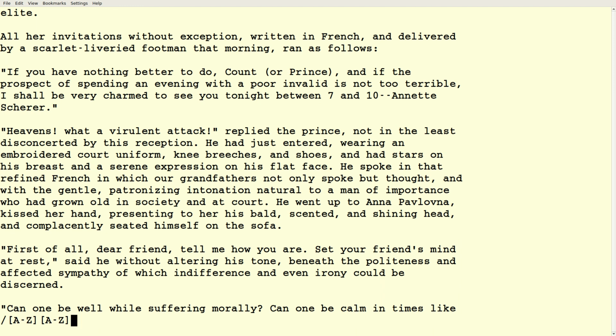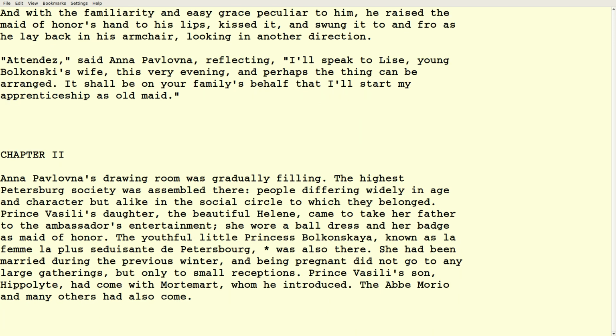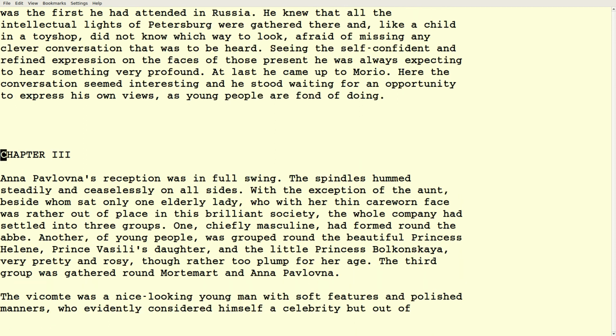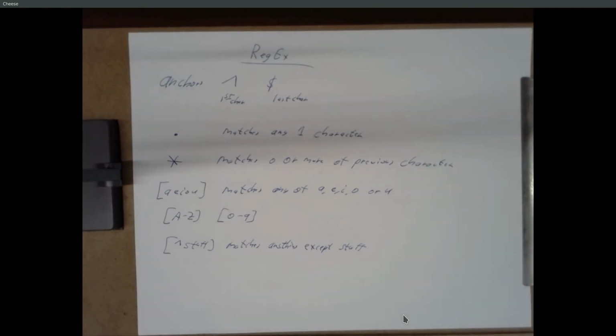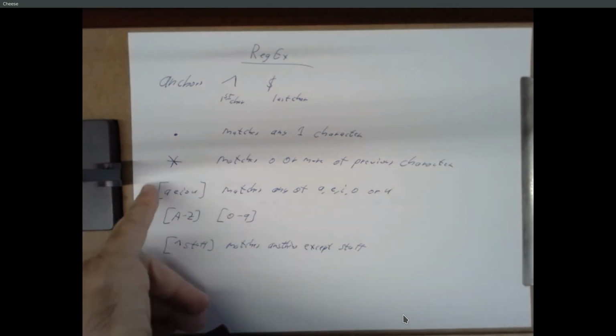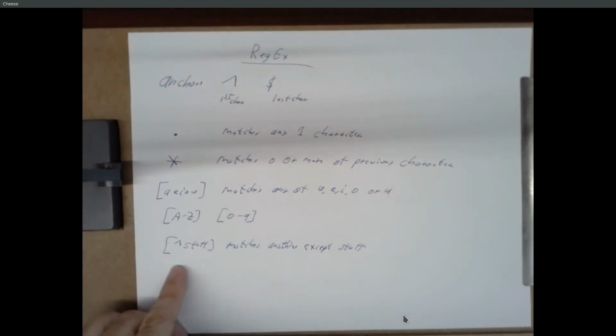If I want to find two uppercase letters in a row, this should do it. A-Z, A-Z. I don't know if there are any. Yeah, so CH and PT, and 2, and Louis the 15th. So these are versions of wild cards, okay, but more powerful than just saying a star that matches a bunch of text. We can pick individual characters, successions of characters, characters within certain ranges or outside of certain ranges, and we can anchor these things.